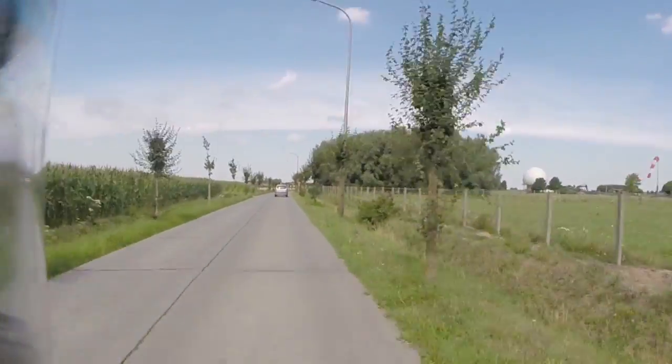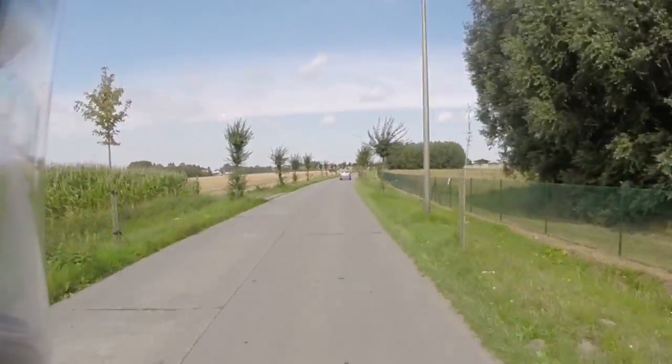Is that a military base? Could this be Belgium's Area 51?